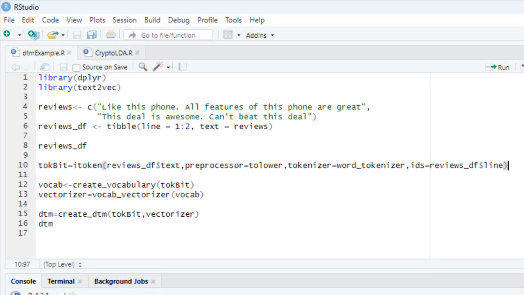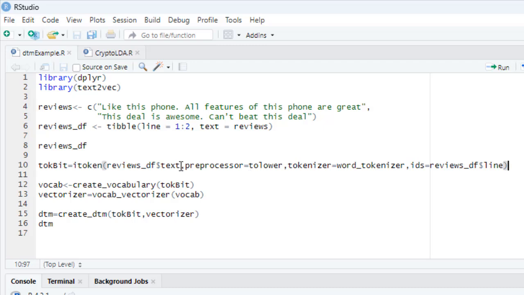Next, I'm going to use a function called itoken from the text2vec package to identify the unique terms from both documents. This function looks complicated at the beginning, but if you analyze the parameters inside of the function, they are not so difficult.